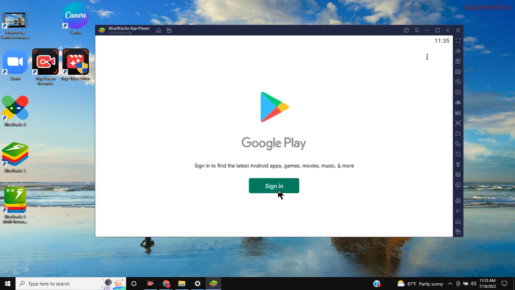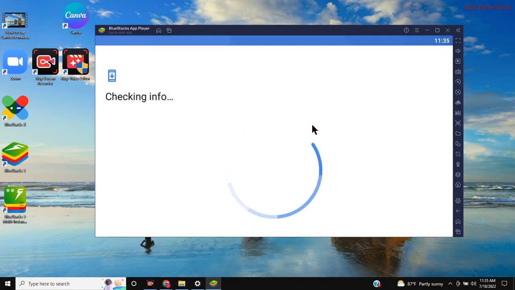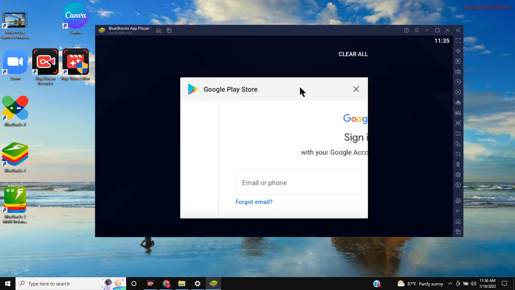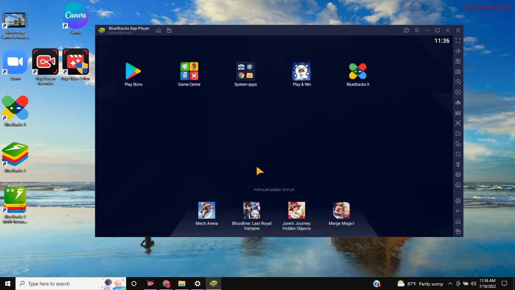So when you open it, it will tell you to sign in, and then you sign in to your Google, using your Google email and password, and then you get access to the Play Store to download whatever you want to download. So basically, your Windows has managed to switch from a Windows operating system to an Android base. Okay, and then when you come to here, this is where you clear, and then you do whatever you want to do.